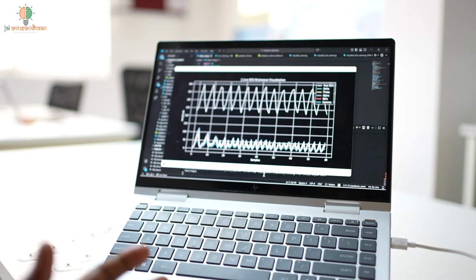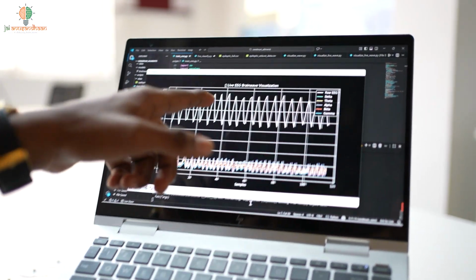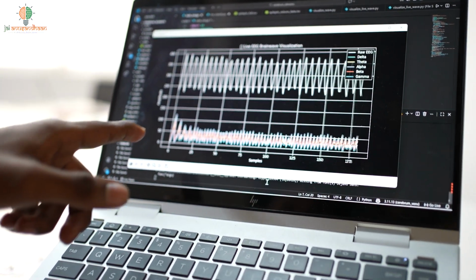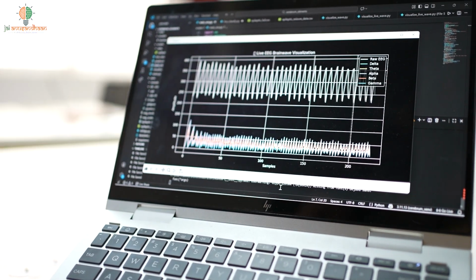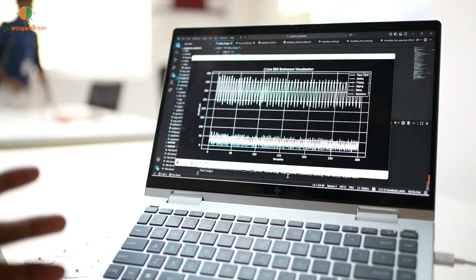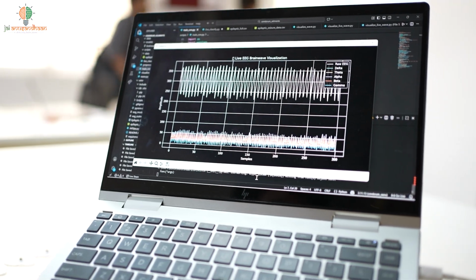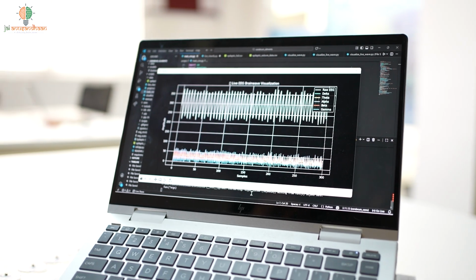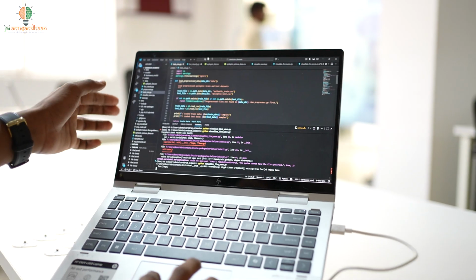And this is a real-time human brainwave, and the white signals are raw EEG waves, and I have classified these raw EEG wave signals into alpha, beta, gamma, theta, and delta. So each color identifies each brainwave, and after classifying these brainwaves, I will be integrating these brainwaves with these datasets.